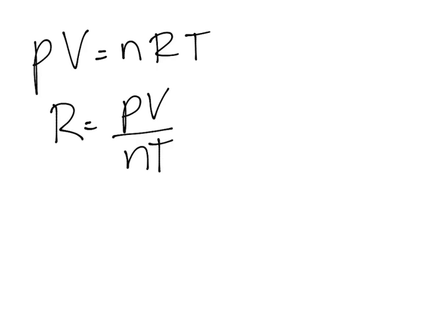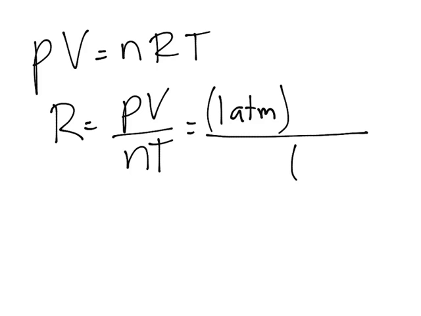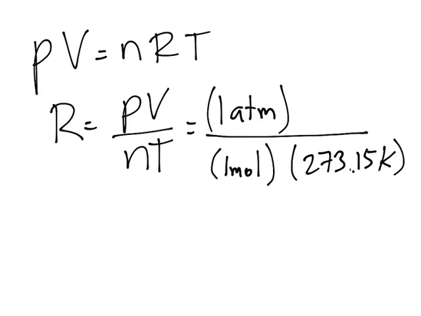And we said that R will be at STP. So we said that the standard pressure is 1 atmosphere. So we have 1 atmosphere in the P. And then let's write the temperature, which was the other thing I said. It was 273.15 Kelvin. This 0.15 doesn't really make a big difference, but it is the exact value. It's not really 273, it's 273.15 Kelvin. And we said that it is 1 mole. And in 1 mole, we have 22.4 liters.